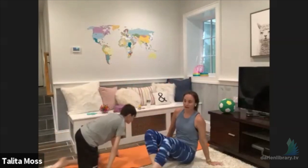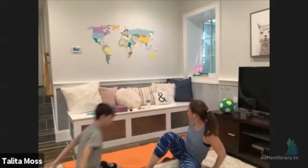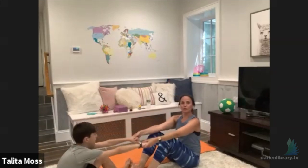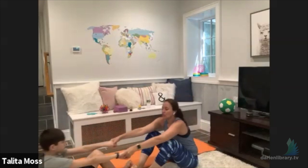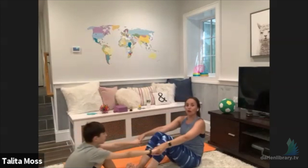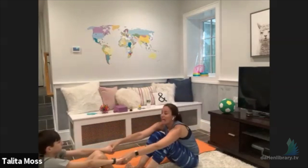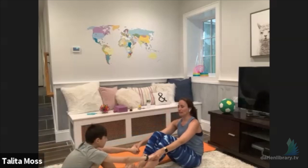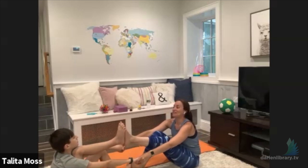Since the trees came down, let's do a boat pose. So Luca, can you sit in front of me? Yeah. Okay, so give me your hands. So we're doing the boat pose. You can do a double boat. So if you just keep your feet down, it's more like a seesaw. So you can hold hands, feet together, and go like a seesaw. If this is going well, you can try this. Watch me. Luca, can you lift your feet? Can you lift the other one too?